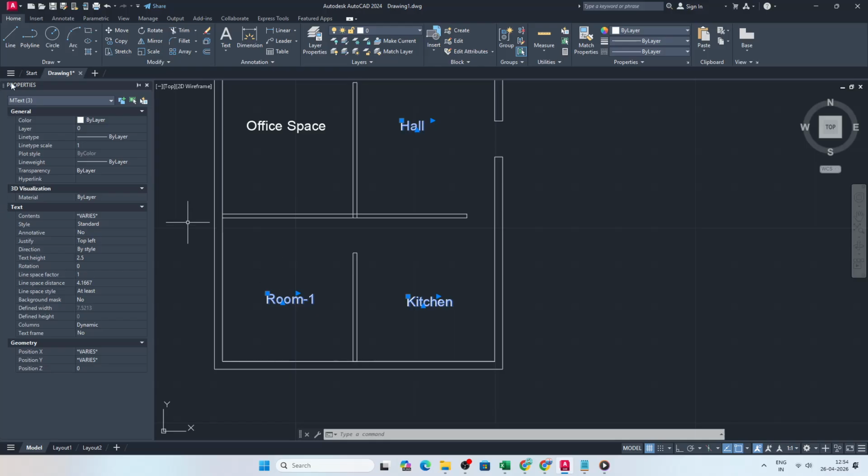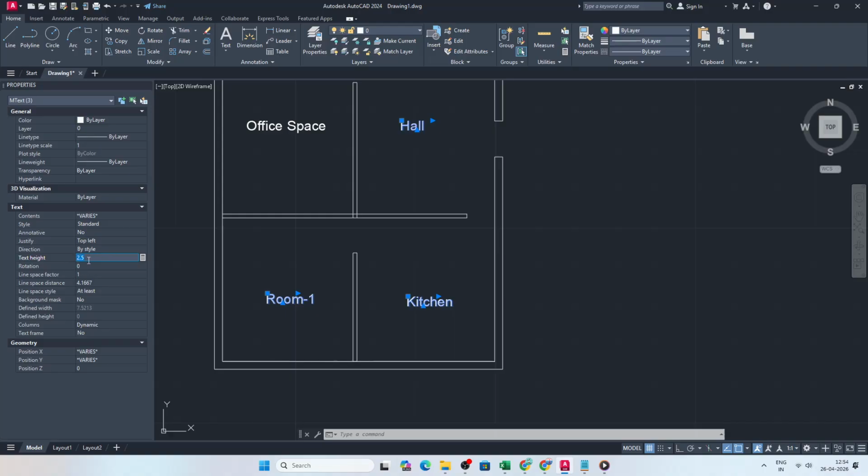In the Properties palette, scroll to the section labeled Text and look for the field named Height. Properties groups settings by category, so don't worry if you need to scroll a little to find it. If you selected multiple text objects, height will appear as long as it's a property they have in common. If you don't see it, double-check that only text objects are selected.